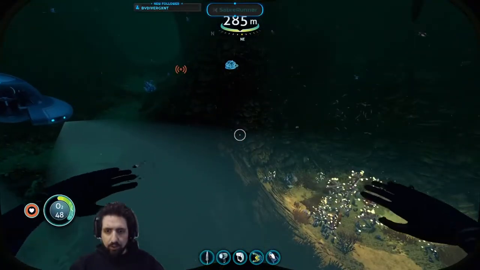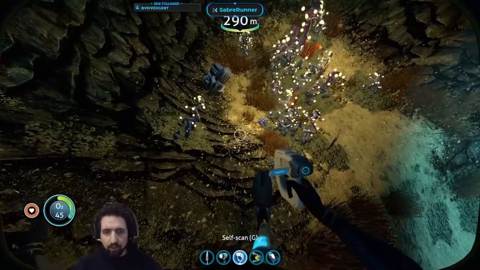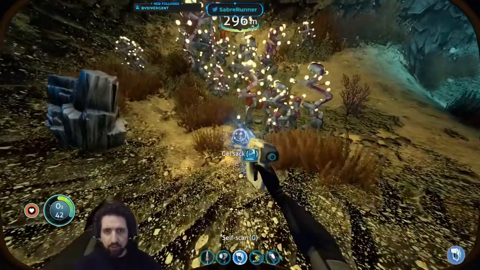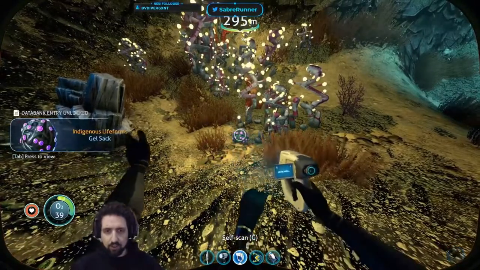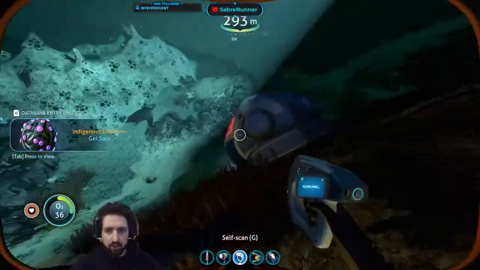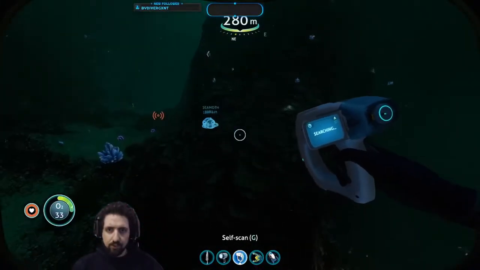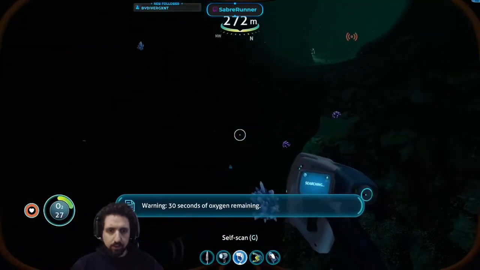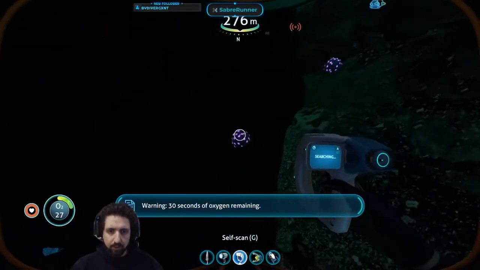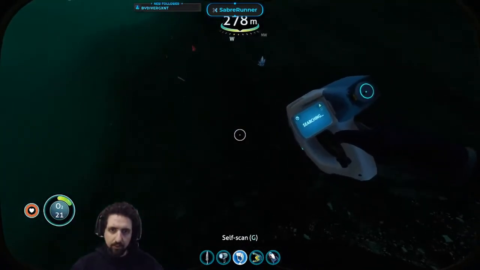I don't think there's anything else here. That's a strange little plant. Gel sack. Indigenous life form. This is quartz. This is all quartz. Give me a minute. Lithium.